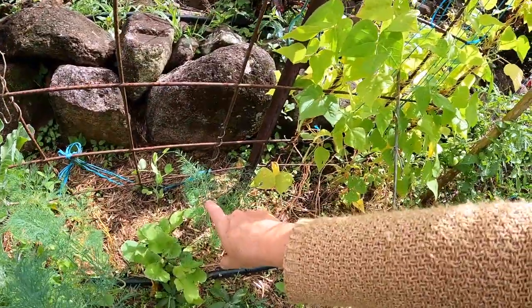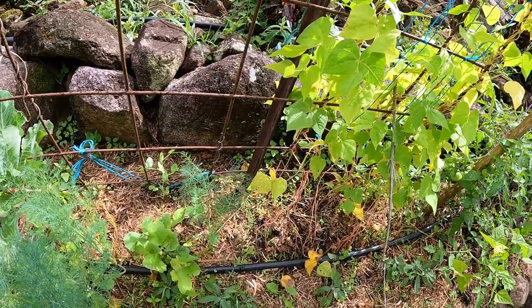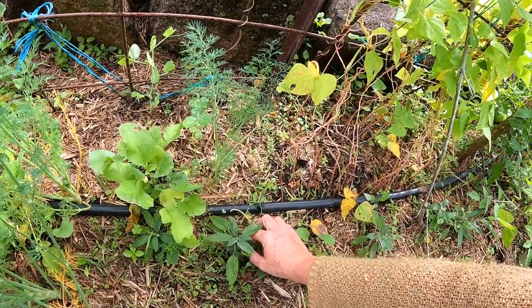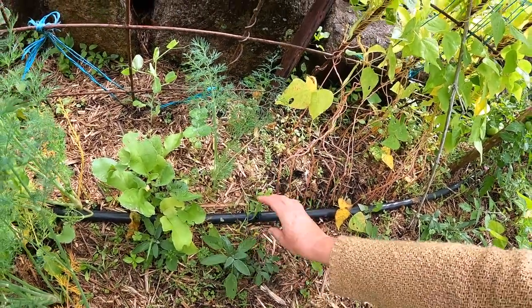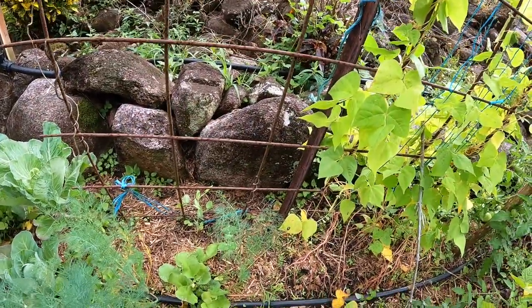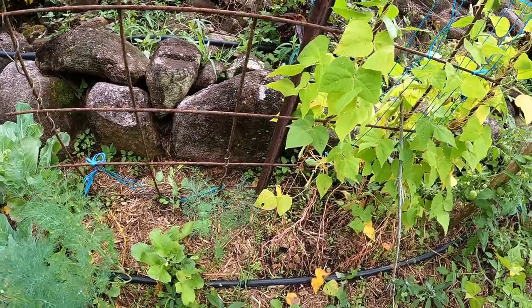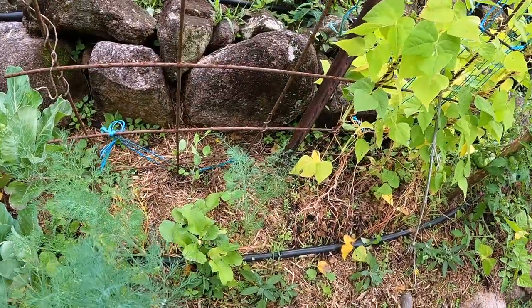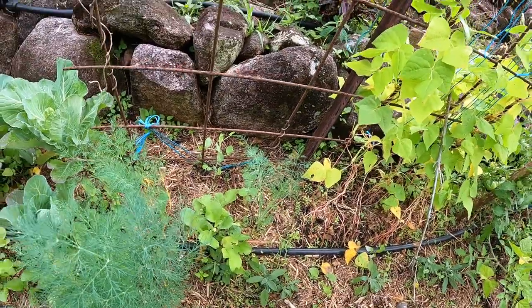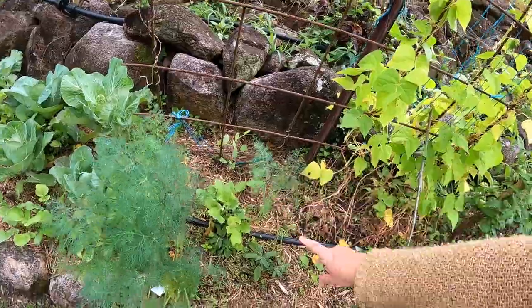I planted some of my old pea seeds in here. It's really too late for peas because it gets too hot and they hate it — they'll stop producing and then you just have to plough them in. But because these were my peas last year from a mammoth pea, they produce a really, really long vine and just keep producing. Because I didn't store these seeds properly, I wanted some to come up and hopefully get some pods so I can save those for next year. I'll also plant in some cucumbers here because I have some ready to go.